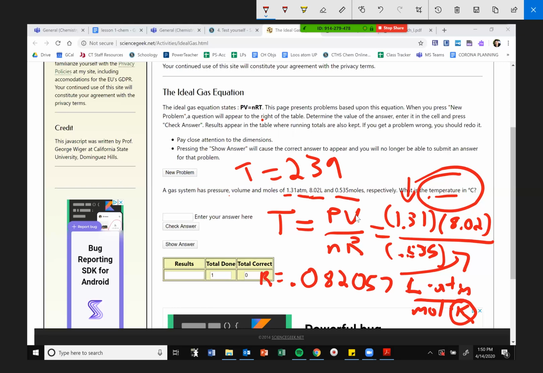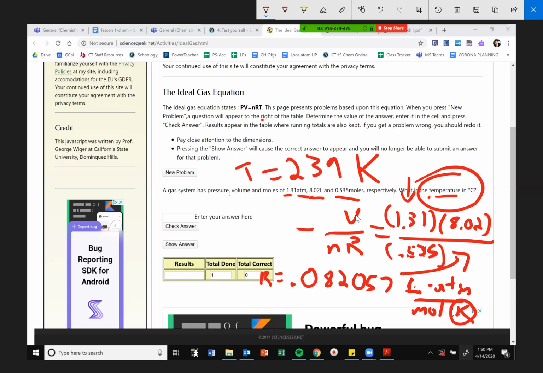Kelvin. It's in Kelvin. That's absolutely positively 100% correct, Richard. And so this is Kelvin. How did I know that? Well, because my units of R have Kelvin, my final answer is in Kelvin. And if you notice here, my units would cancel out in such a way where Kelvin is on top for my temperature. Moles will cancel out, liters and atmosphere will cancel out, leaving Kelvin.